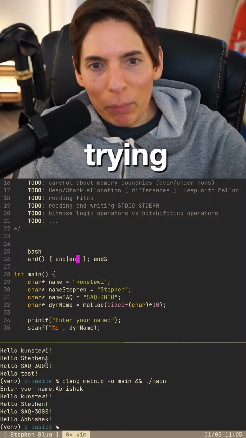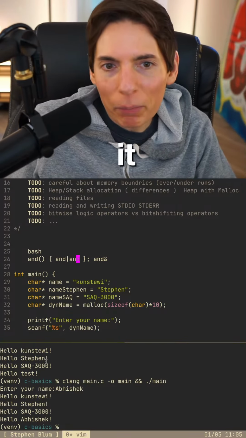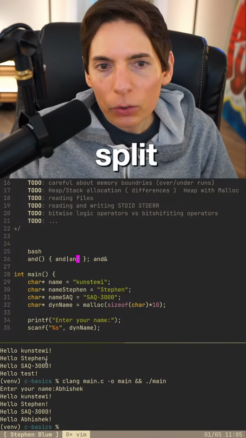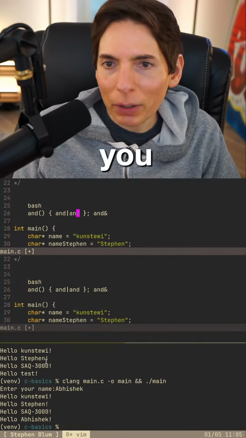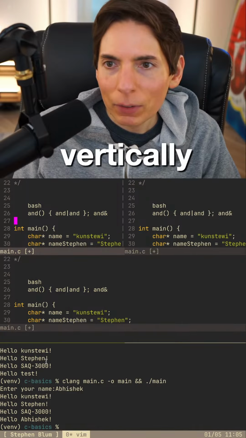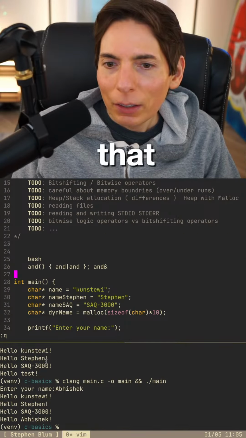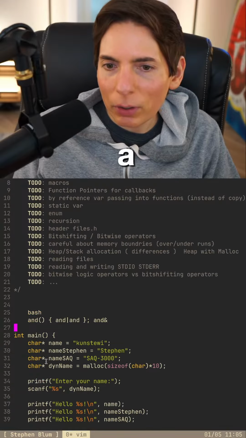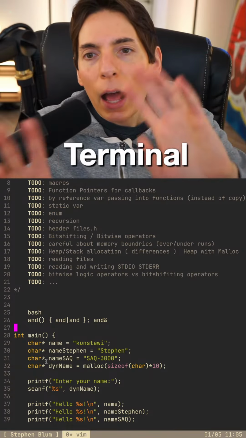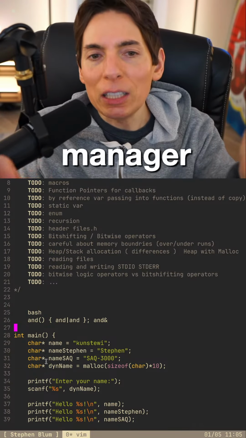You started trying to use Vim, maybe? It's Vim here. Yes, you got it. How do you split in Vim? You could split right between there. You could also split vertically, and you can move things around like that. I've also got a separate terminal window manager called tmux.